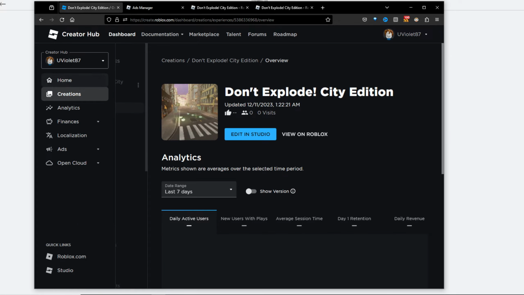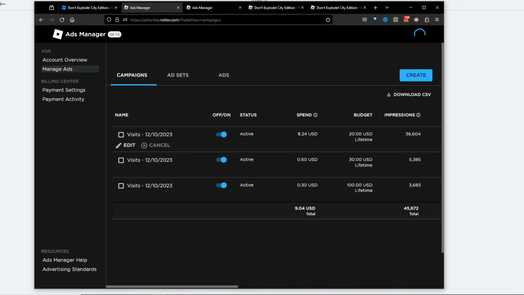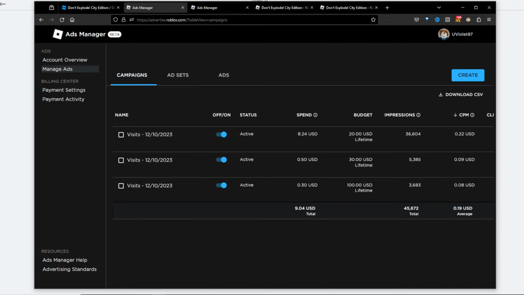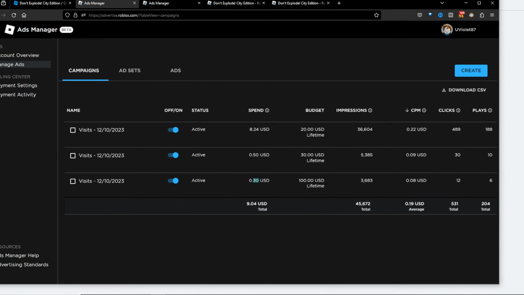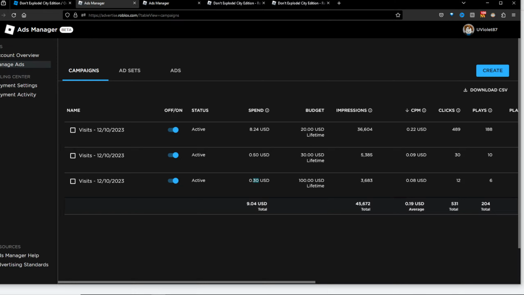Somewhere I can find ads, ad manager. So this one, I slowed it down though, but it's only spent 30 cents here. But even though it's just a very small amount in the beginning, I was still getting kind of not good CPM, which is like clicks per thousand. CPM is cost per mille. Mille is just French for thousand, so I don't know why it's called that. But anyway, here's 101.